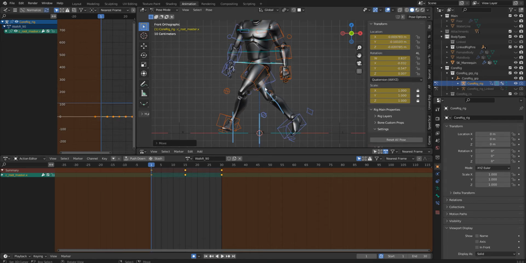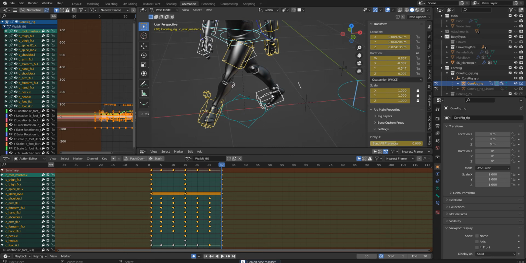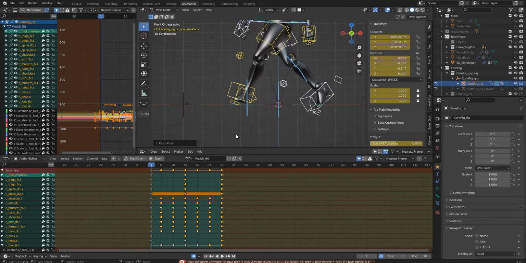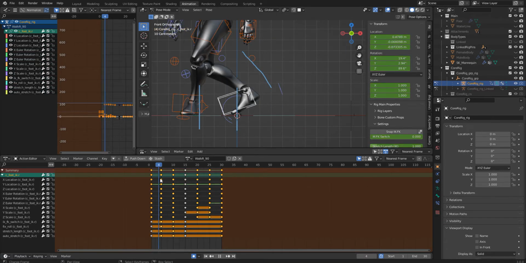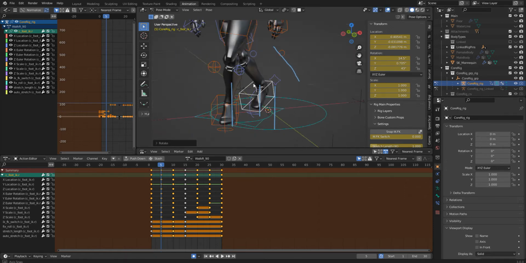So you just decrease this character's height, and then we added here a bit of rotation on Z, but since this foot is on top of the ground, we don't worry about that.